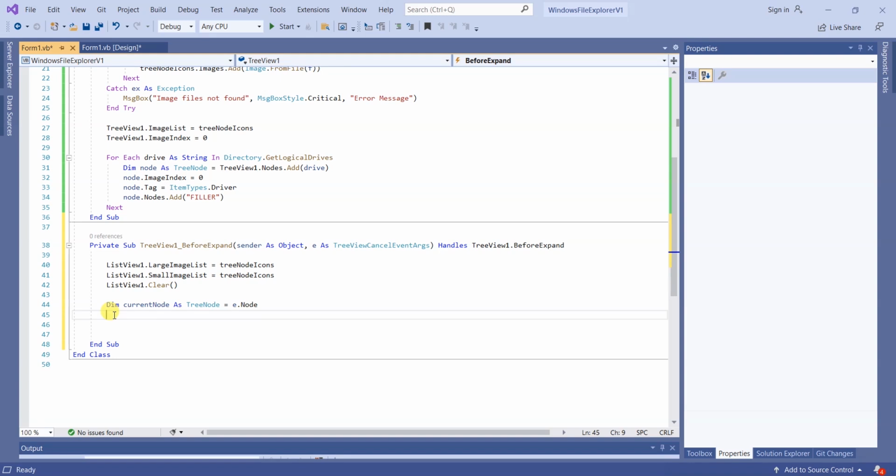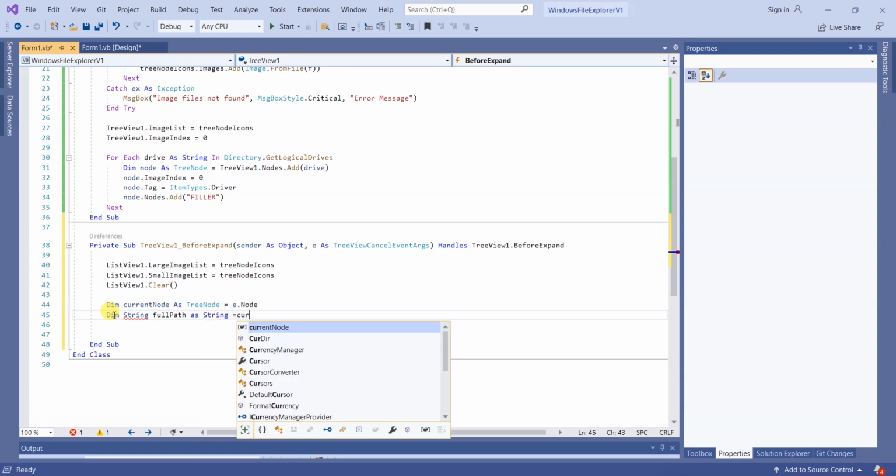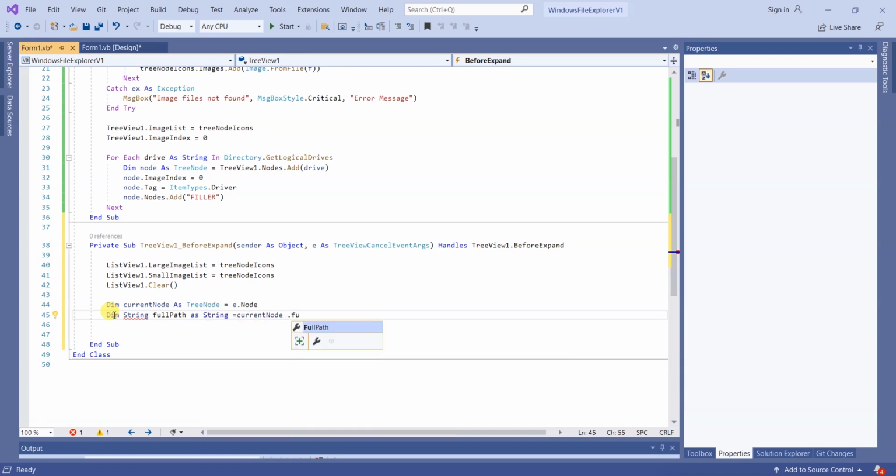So Dim fullPath as string equal currentNode.FullPath. Sorry, there's an error here.